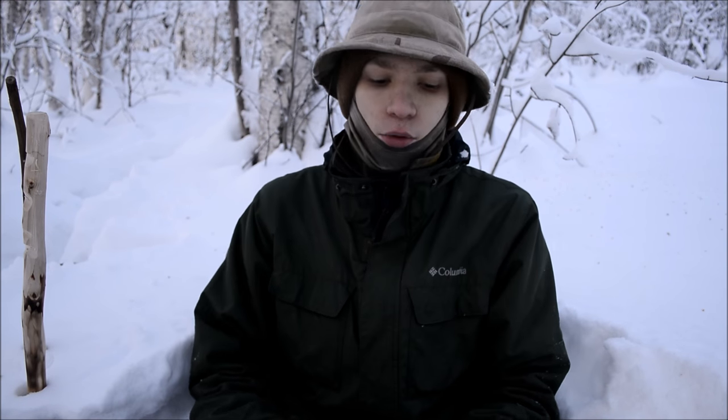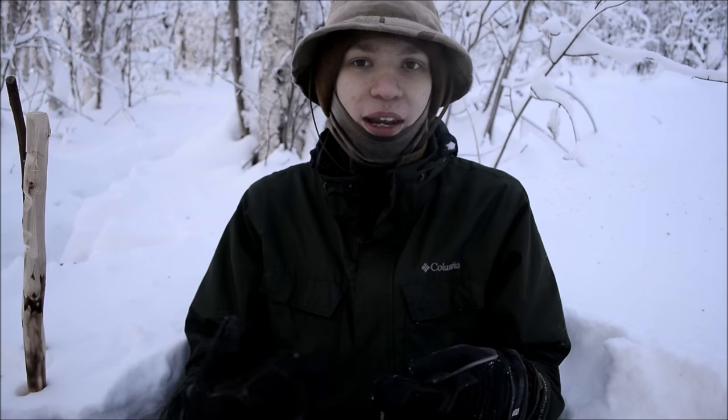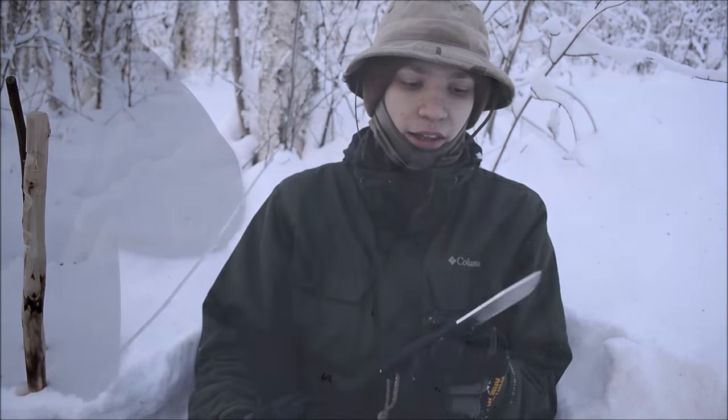has proven to be a complete winner. And I'm going to explain many of the reasons why I absolutely love this knife.